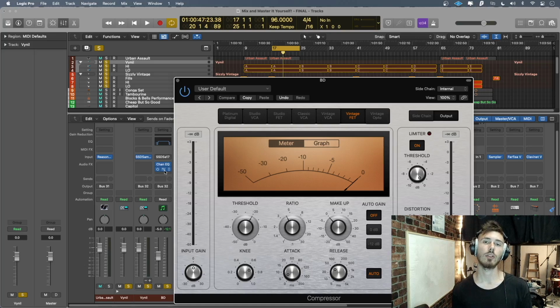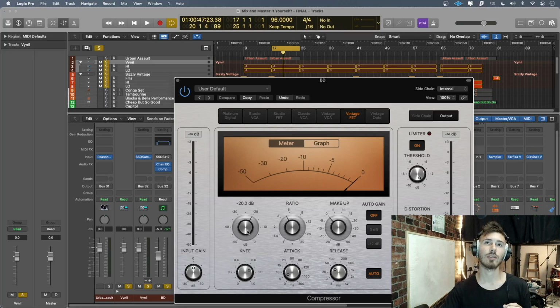And I'll show you what I do, because like I said, you can get to the same result in many different ways. A lot of people use the threshold knob. I like to keep the threshold knob for every single compressor, well, not every single compressor, but all the ones that are on the instrument channels, not in the submixes, like basically the default Logic Pro compressors that are on every single track.